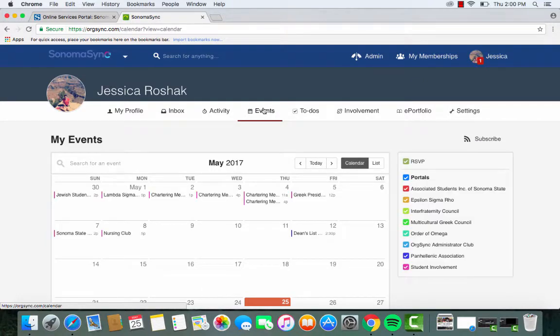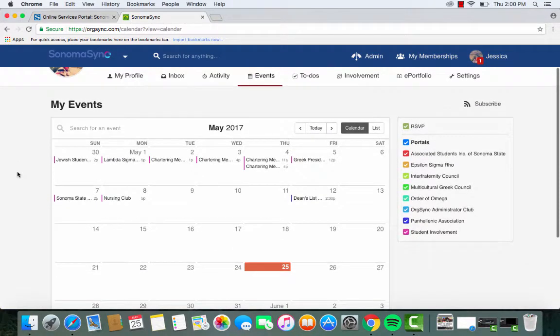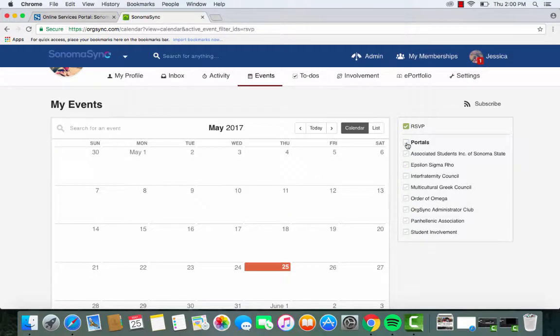Let's look at events. So this brings up a calendar, and based on your involvement, has events on there. So as you can see, in the beginning of May, we have quite a few things, as well as all these different categories over here. Right now, all of them are selected, which means that anything that I'm involved with, the organization's events are popping up right here. But let's say I don't want to see everyone's events. I can check the portal button, and it unchecks everything underneath of it. So let's say that I only want to see student involvement things. If I click on that, now only things that pop up under the student involvement calendar are showing up.